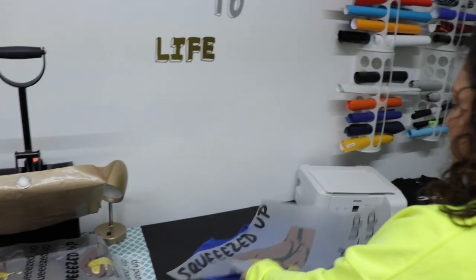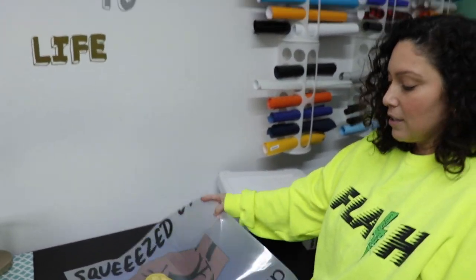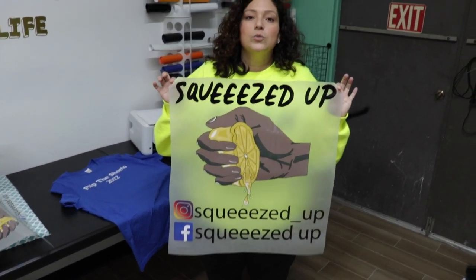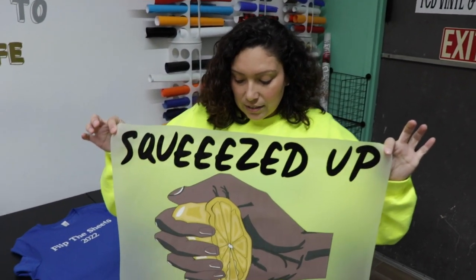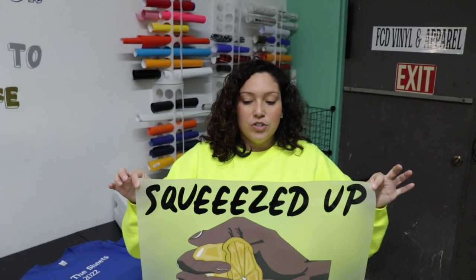So I'm going to show you our flash custom transfers. This is as big as you can go with the flash. Hold it up. This is 22 by 24, which is one big sheet. So he got one big logo to fill up his whole sheet.